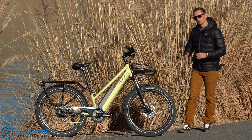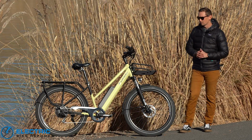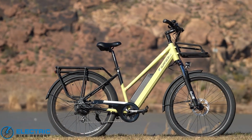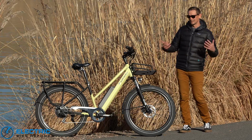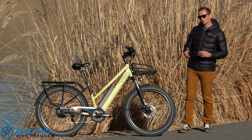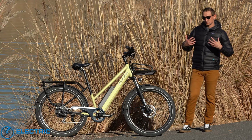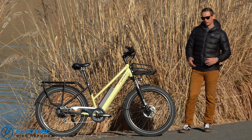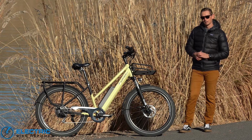Handling-wise, this is a fairly nice handling electric commuter. It's a large bike. It comes in at 19 inches. Surface604 calls this a medium-large frame. It fits someone my size very nicely, and I'm 6'1" tall with long legs. I have no problem fitting on this bike and handling it.